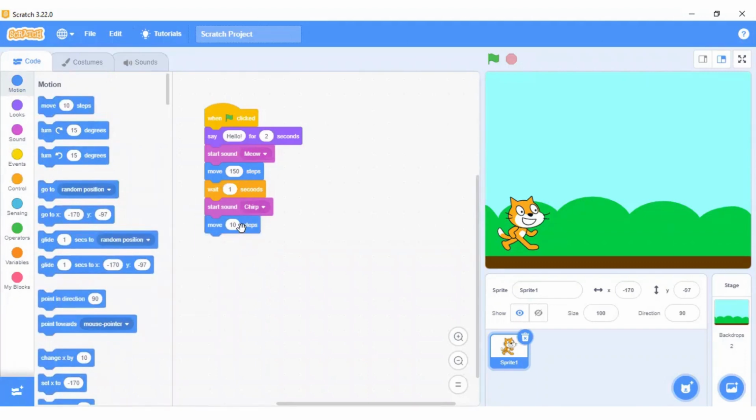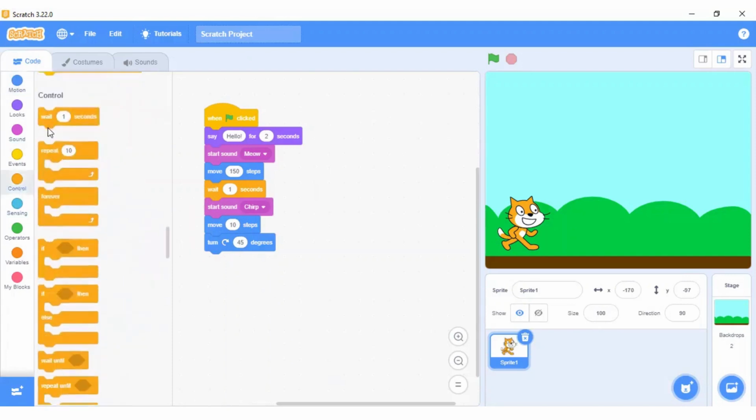And this time, after doing these 2 steps, I want to tilt the sprite in the right direction. So I'll select the turn right by 15 degrees. Let's change this value from 15 to say 45. Next, after doing these steps, I want my sprite to again wait for some time and then repeat these steps.